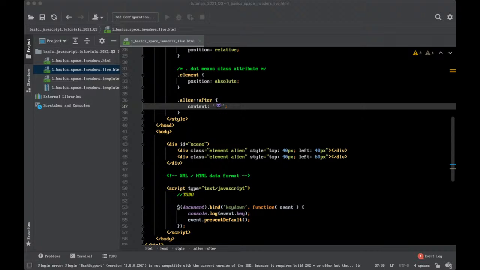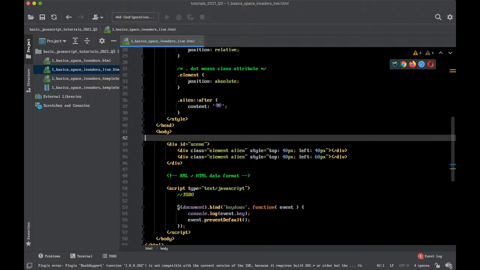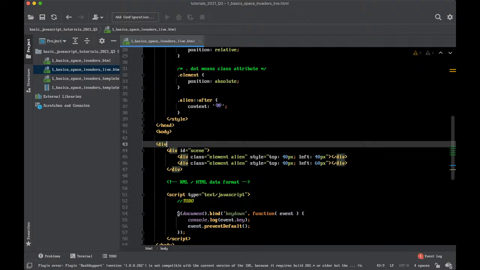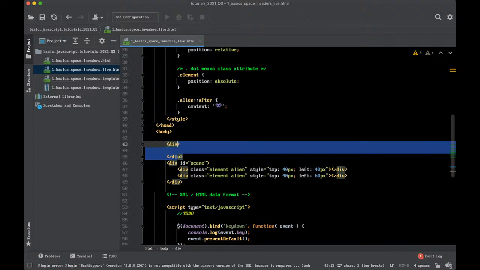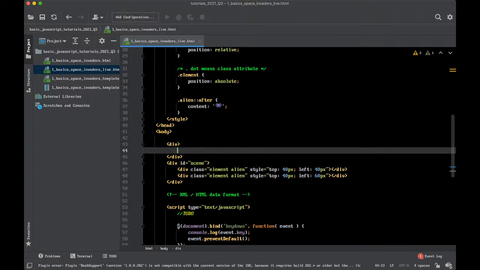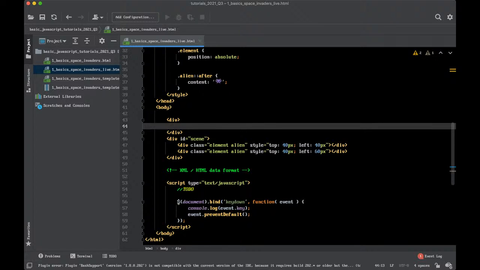Let's explore a little bit more of HTML stuff. So let's add the header of those score and the lives. That will allow us to understand a little bit more about the HTML. See also how I'm adding the tabs here. The tabs in HTML are not required, but they are required if you work for me.